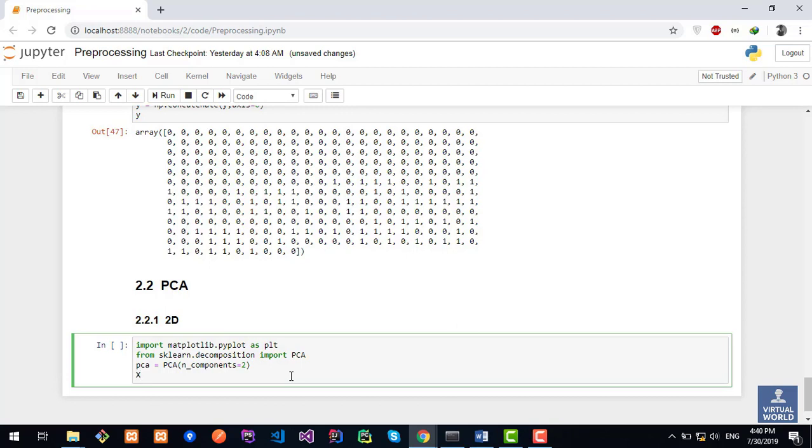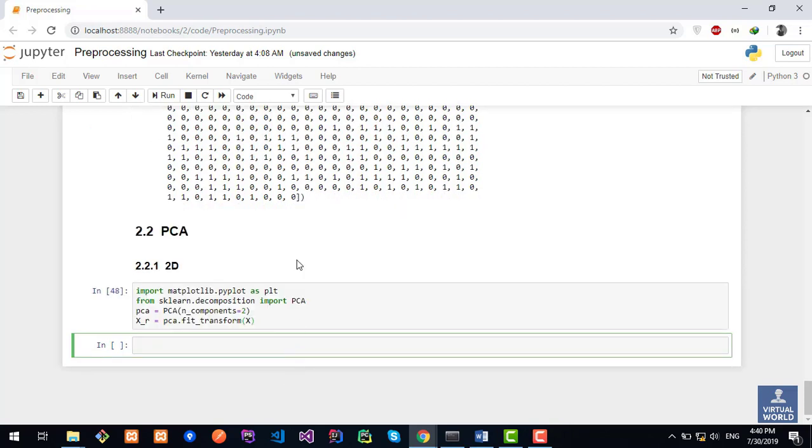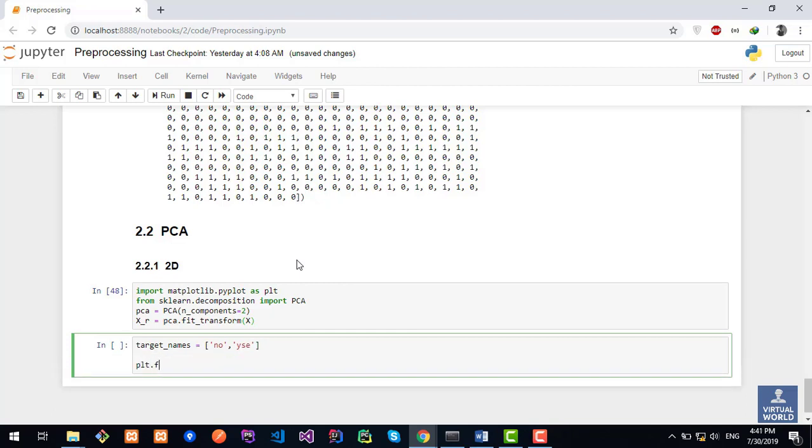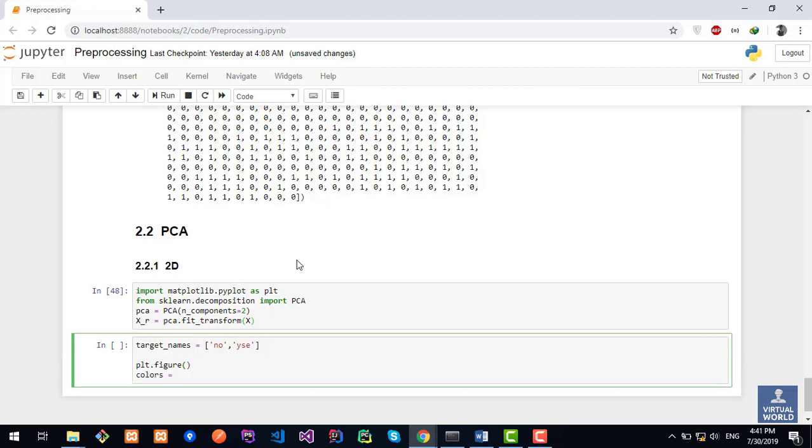After that, we will fit transform our features. Now let's create a target names array. After that, we will create a colors array for the colors we want in our plot.